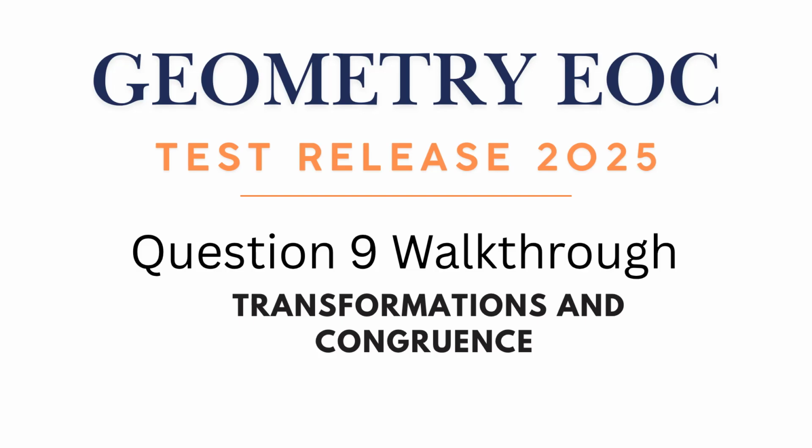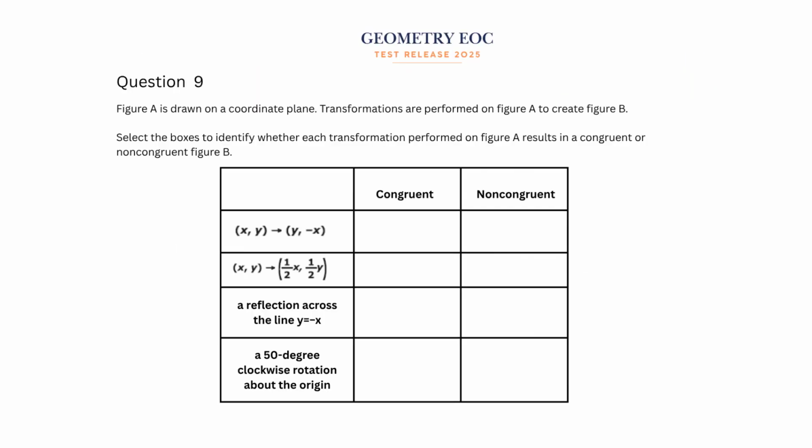Geometry EOC Test Release 2025. Question 9. Walkthrough. Transformations and congruence. Question 9 tests your understanding of transformations and whether they preserve distance. Only 30% of students answered this correctly, so this is a high miss concept. The key idea here is knowing which transformations keep a figure the same size and which ones change it.